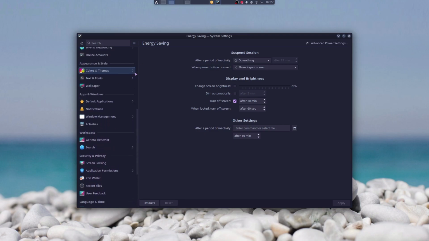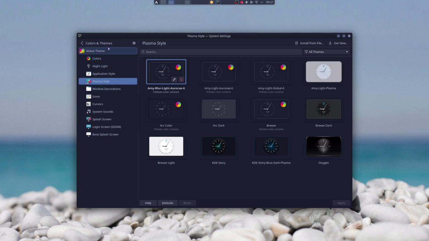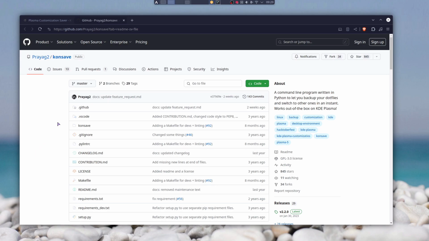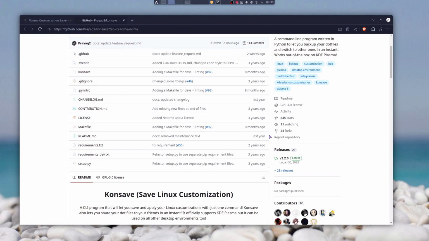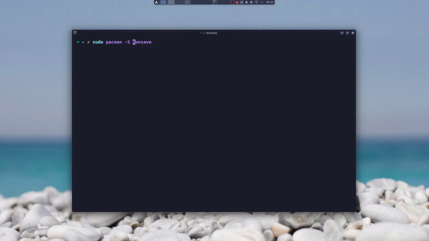You are using KDE and you like to save your theme's styles, all the settings. There used to be this widget that unfortunately doesn't work anymore, because now it's Plasma 6 and this works only on Plasma 5. The way I'm saving my KDE configuration now is with Konsave. It is also an old program that hasn't been updated for a very long time, but it still works on Plasma 6. So here is how to use it.